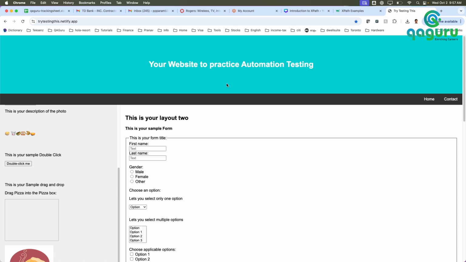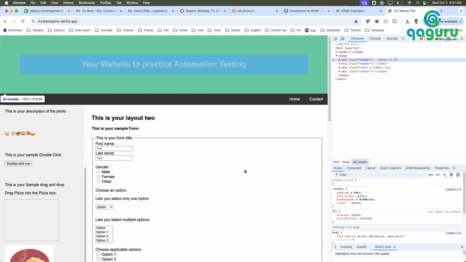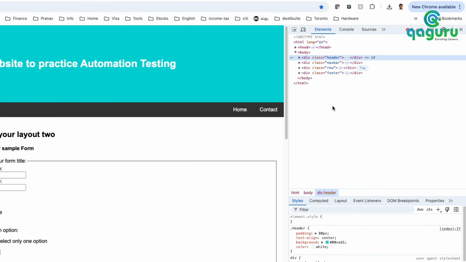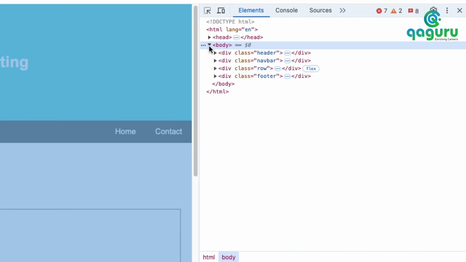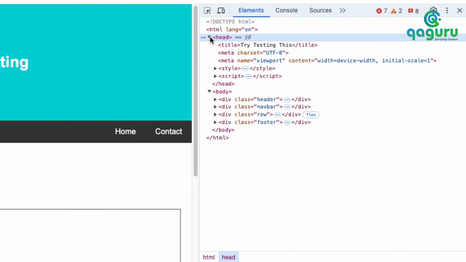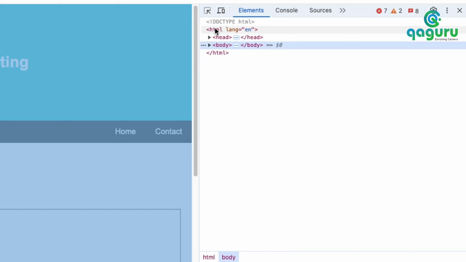All right, so let's click somewhere on the app and select inspect. Now it's showing the DOM, and here we need to understand the hierarchy of the elements first. In the very beginning it's the HTML tag, right? And now see, I have collapsed all these tags. There are many elements and child elements, and I have collapsed all of it by clicking this arrow. Now you can see that at the top level there is an HTML element, and under the HTML element you have head and body. So that means HTML is the parent and head and body are the children of the HTML element.